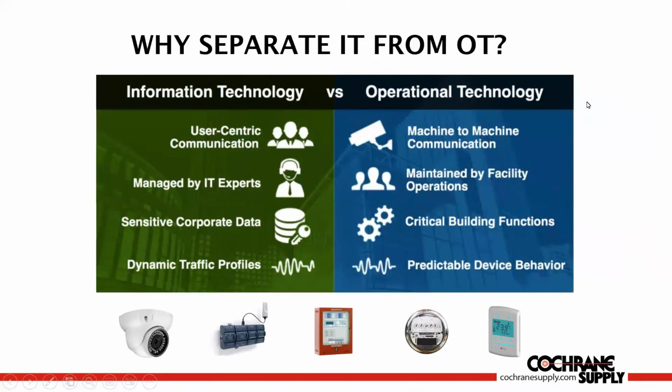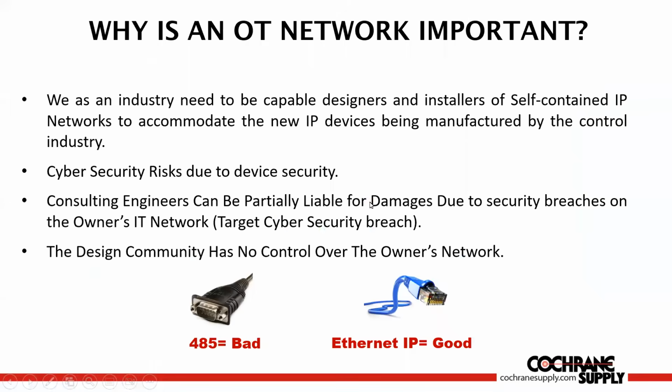So why do you want to separate the two? Well, the main driver would be the emergence of IP devices. But not only that, information technology, IT, and operational technology behave totally different. One is user-centric, one is machine-to-machine communication. And the other thing that's really, really important is that it's a lot more expensive to manage IT networks because of the IT professionals that manage those networks, as opposed to an OT network, if you select the right solution, which should be pretty much designed for a facilities person to be able to operate and manage.